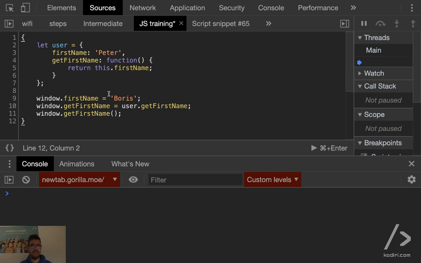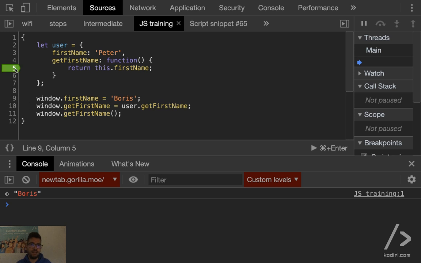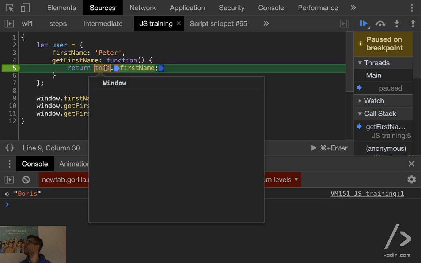Because that's global, can anybody tell me what's the value of lexical this on line number 5? Window. Window, that's correct. Who said that? Jeff. Jeff is right. Who is invoking get first name? Is the window, right? Let's set a breakpoint on line number 5. Oh, thank you, Chrome. Right. Let's try again. Cool. Here you go. Look. You see?